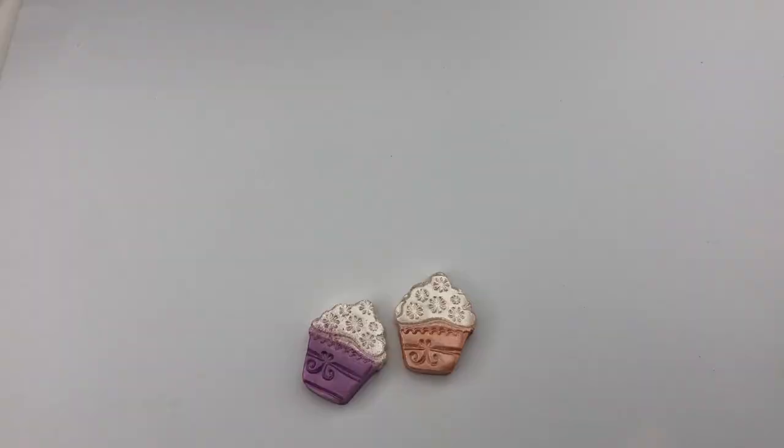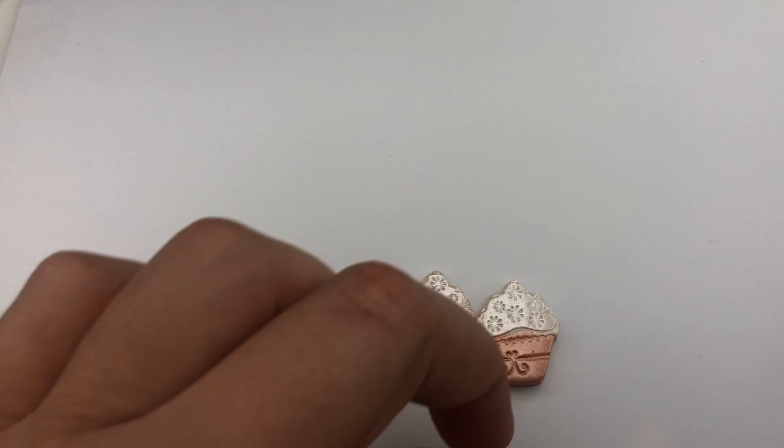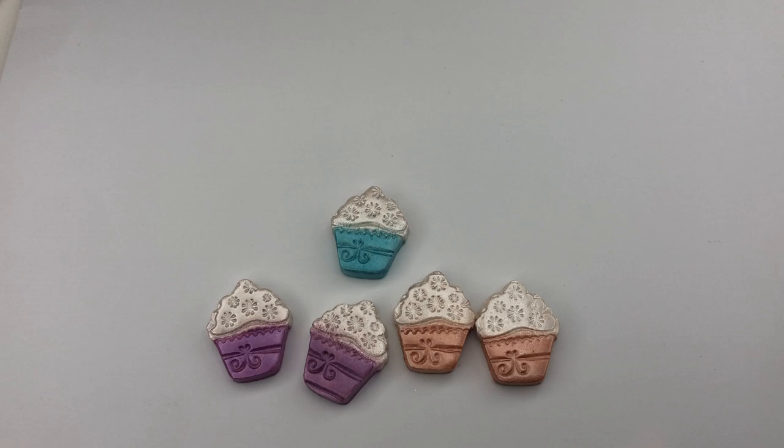But I also made a cute little peach pear to go with them. And so we have a purple pear, a peach pear, and then I just made one little charm for myself in turquoise. So I'm going to make a pair of the peach and the purple into earrings. Let me grab the Varathane so you guys can see it, it's on my other table, and I'll be right back.